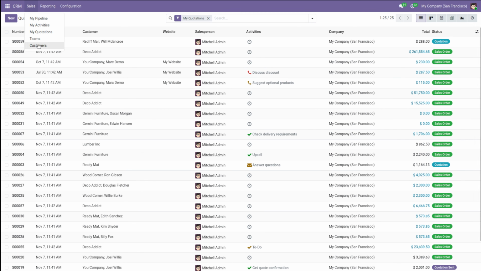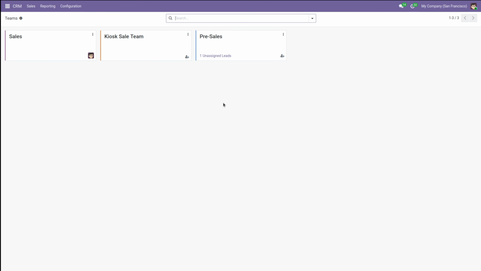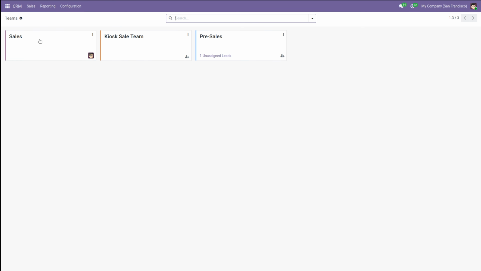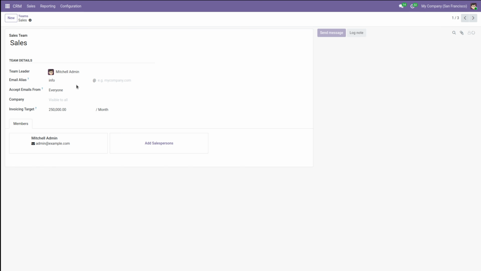And then you can go to the teams. This will show you the different sales teams. Here you can't create a team. You can go to the configuration, and there you have the sales team. From here, you can create a new sales team and that will be shown in the teams. Okay, so this shows the Kanban view or card-like view of the different sales teams, where in the three dots you have the view, new, and reporting. Even the configuration is possible. Click on configuration, which will take you to the existing sales teams creation page. So any edits can be done over here.